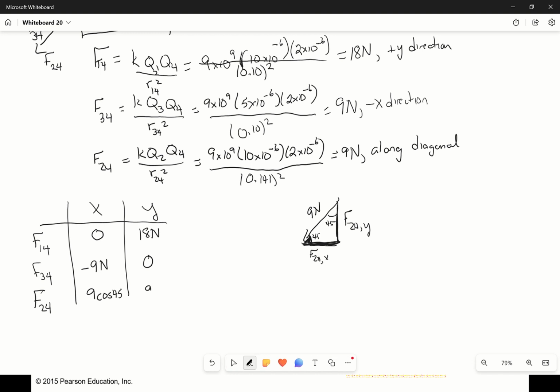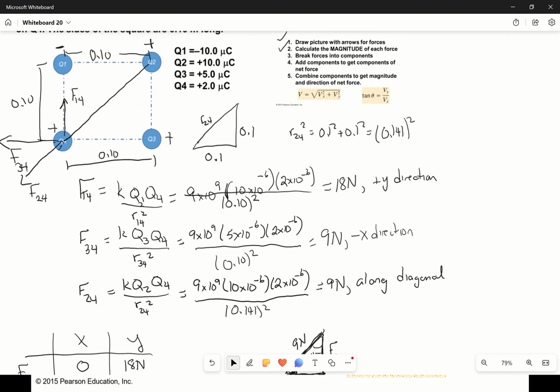And the y component is then going to be 9 sine of 45. It's opposite. And if you look at the direction of the vector, it's going the negative x direction and the negative y direction. So I'm going to throw a negative sign in front of them. Okay, so 9 cosine of 45 is minus 6.364, and 9 sine of 45 is also minus 6.364 because the sine and the cosine of 45 degrees are the same as each other.